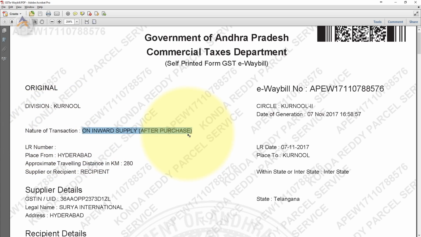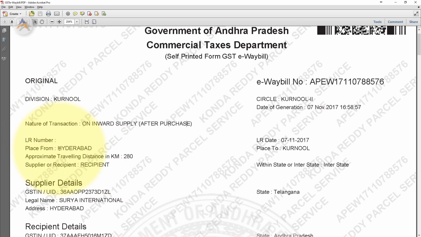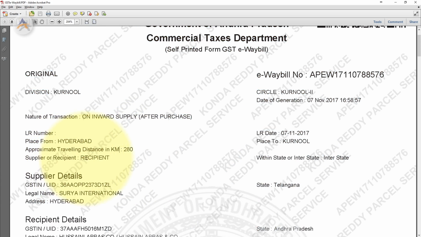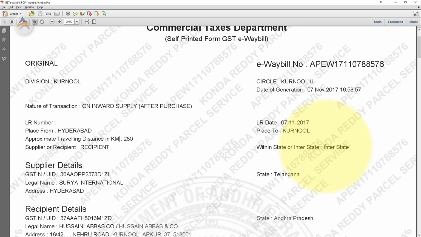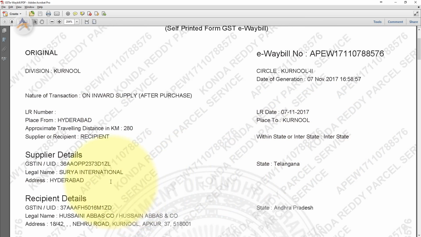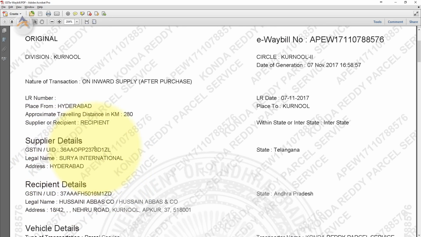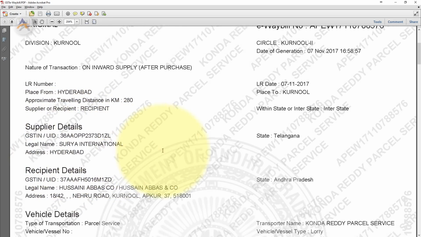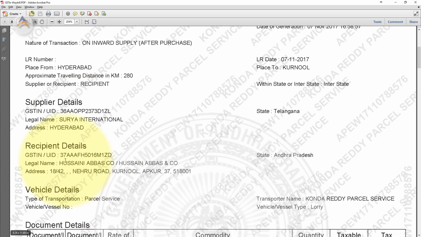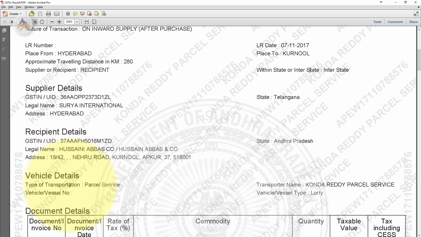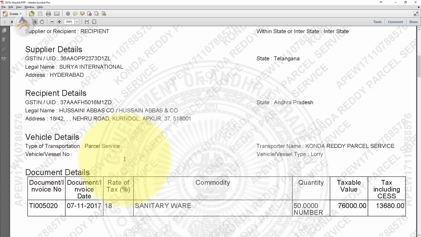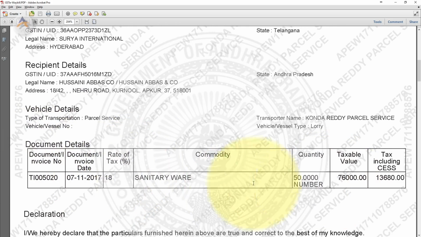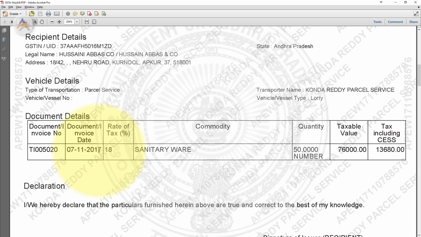It is related to purchase, and it is received from Hyderabad to Kurnool, and what is the distance, who we are, whether recipient or supplier, either it is interstate or intrastate purchase, other supplier details like GST number, their company name, address. Here we will be having our GST number and details, transport details, and the document related details. Everything will be captured from the information that we have provided in that screen.